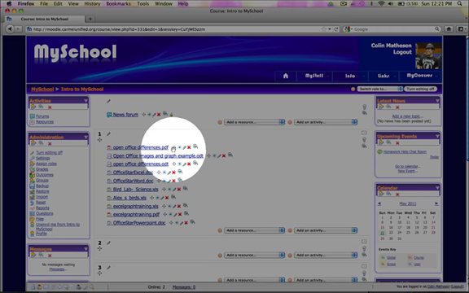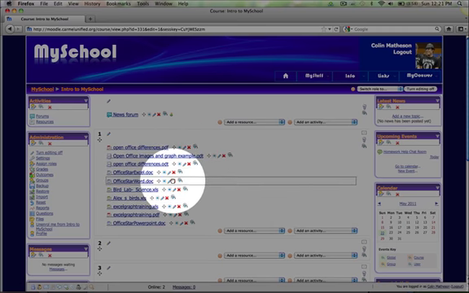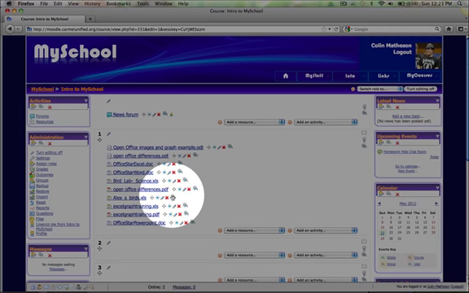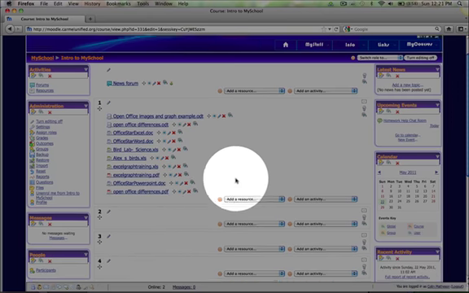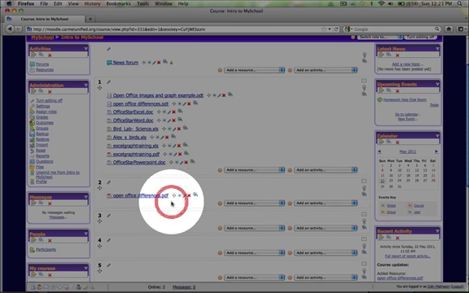So the first one is this compass, these 4 arrows. If I hold on that compass and hold, and I move my mouse, I can see a little gray line showing that the file will be moved to a new location. That's really handy for if you make a mistake and want to move a file, say from section 1 to section 2.